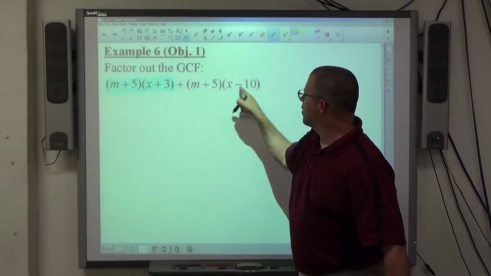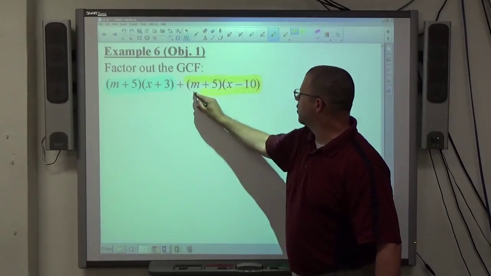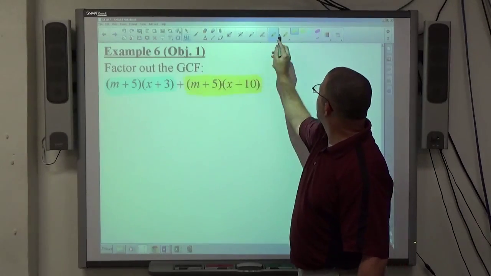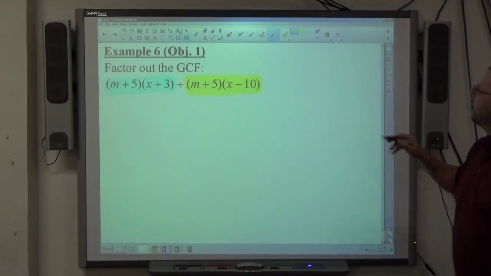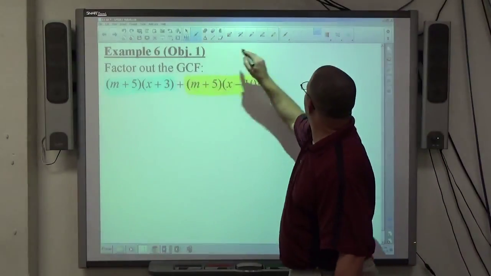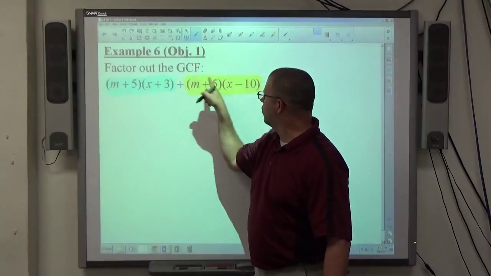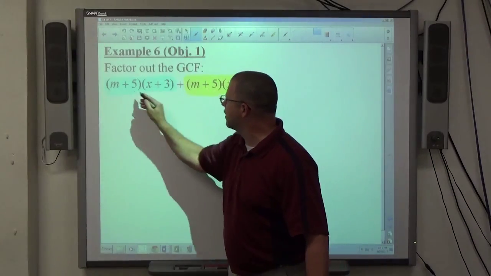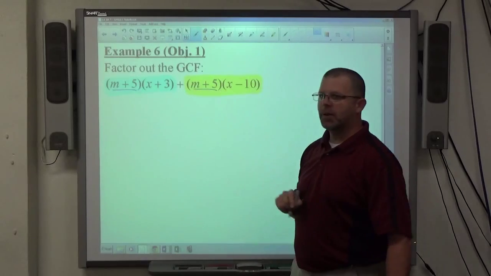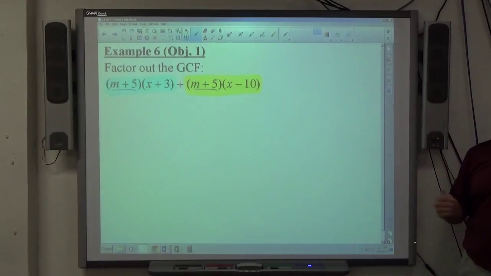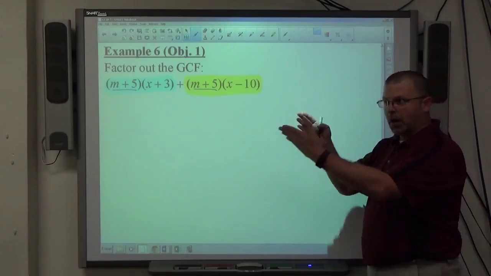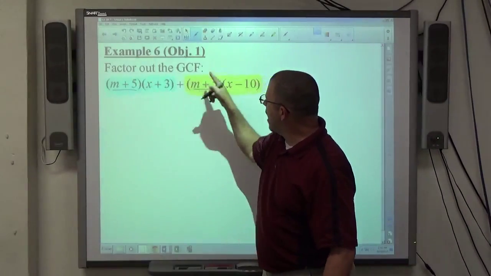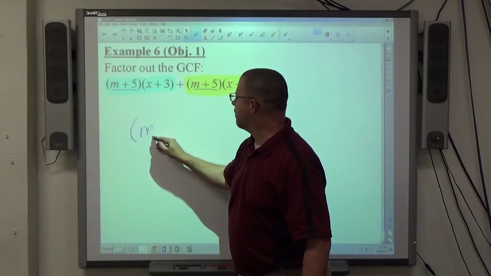And these two are being multiplied together, so they also count as one term. And the two terms are being added together. What you're supposed to notice, hopefully you all have noticed, is that within these two different terms being added together, we have a common piece of m + 5. It's a polynomial common factor. So even if it's not just a single object, but a polynomial, if it belongs to each term, you're allowed to take it out just like a regular common factor.